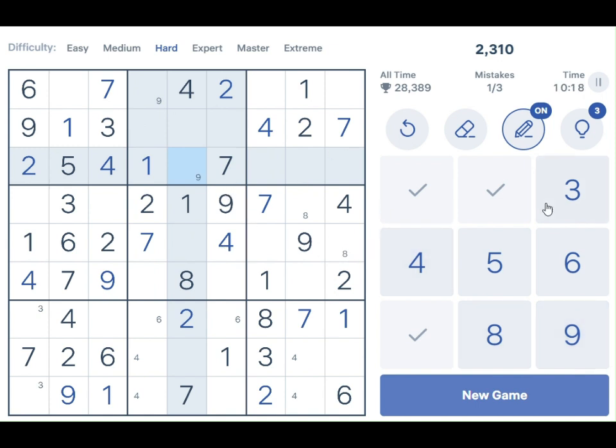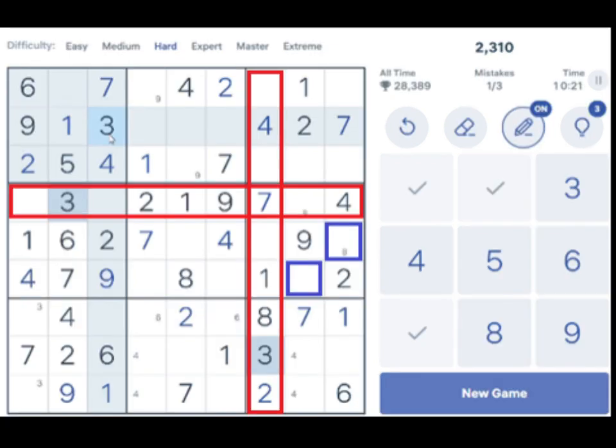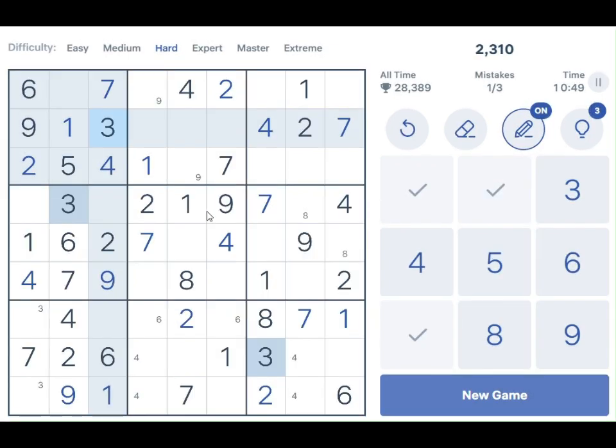Check if there are any other cells for potential 9. Check number 3 again. In the middle row of boxes, there is a possibility of 3 in 2 cells, so we write notes here.